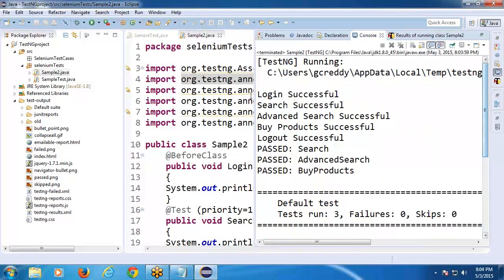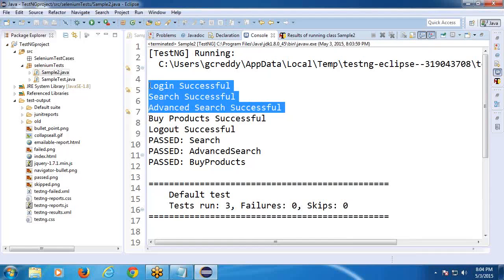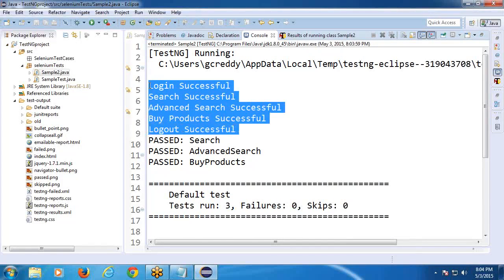Observe, Kamal. Login, search, advanced search, buy products, log out. See, a common pre-condition for all test cases and a common post-condition. Okay? Yes, sir.